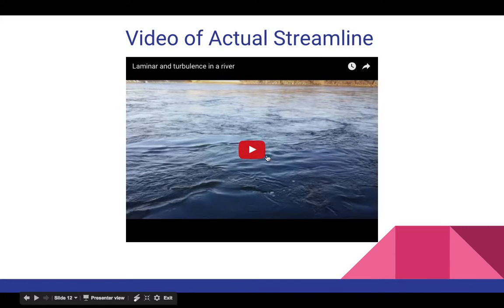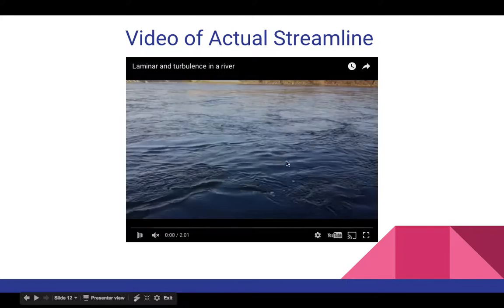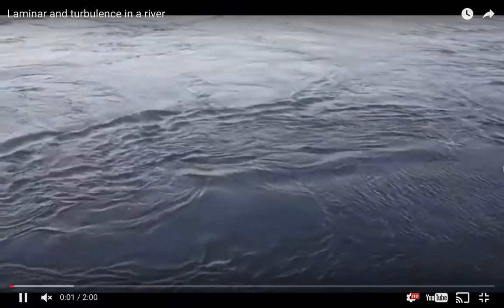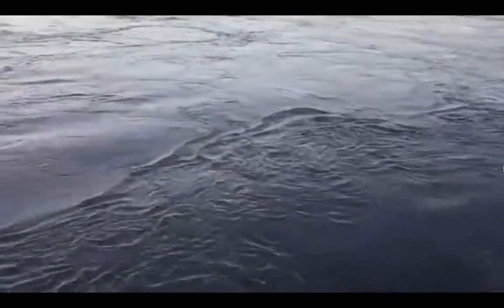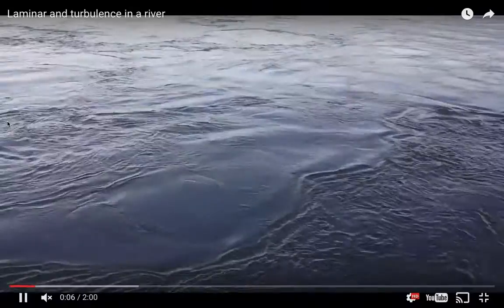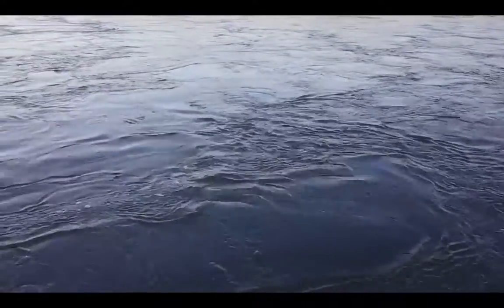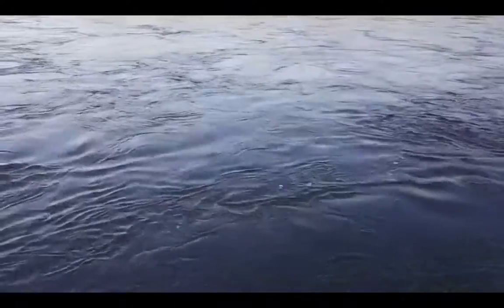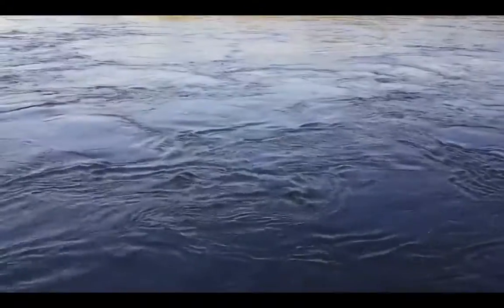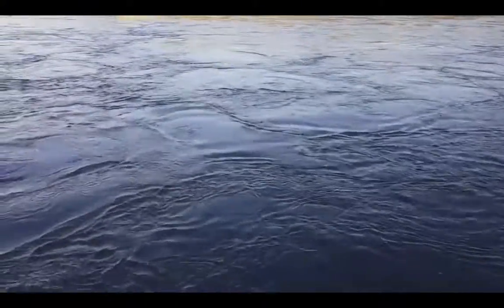And here's the video of the river that we shot earlier. And we'll just point out a couple more things in more detail here. You can see at the beginning of some of these flows, the flow is clearly laminar, and as it develops, it transitions into the turbulent flow. In between, there's the transition area, and the Reynolds number comes into play to determine which type of flow it'll be. And here you can actually see it in real life.